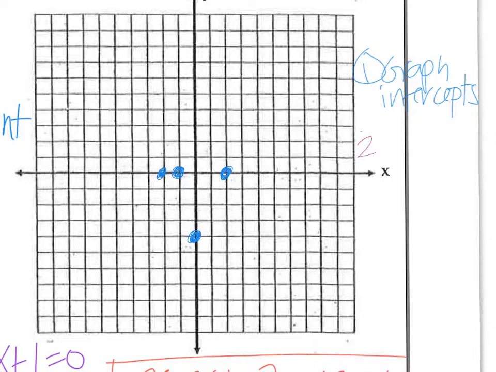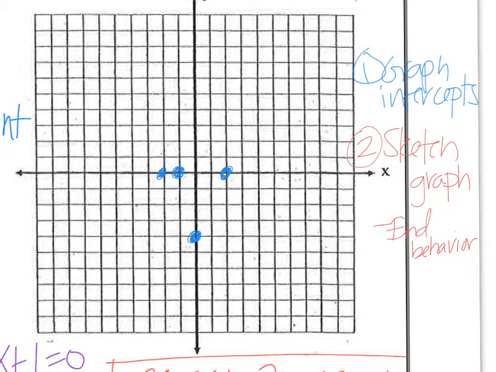Your second step is to sketch the graph, but you have to look at some things when you sketch the graph. The first thing you want to look at is your end behavior. Your end behavior is going to tell you what direction to point the graph, whether it should be pointing up or down on the left and whether it should be pointing up or down on the right. You also have to consider whether it's going to bounce or cross at each of the intercepts. If it says bounce, it's got to bounce off that intercept. If it says cross, it's going to go through that.